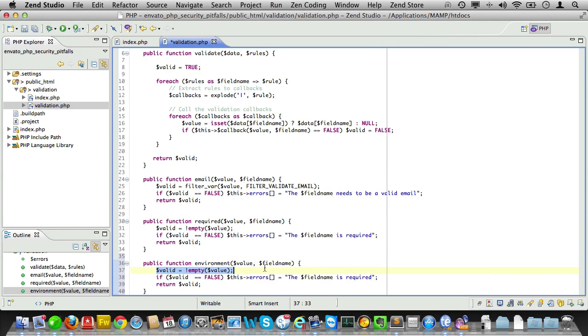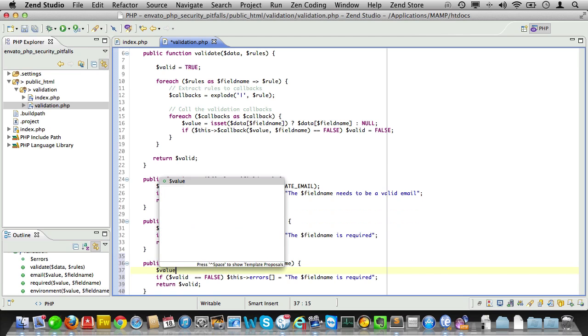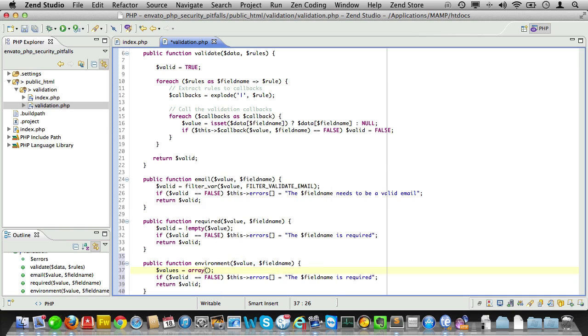Now, we don't want this rule to be generic. We want it to be very, very specific about what kind of values should be accepted. So we'll just create a variable called values, and that will be an array. Now, as we said before, there are only two kinds of environments that we will allow, and that's admin and frontend. And you can probably see where we're going here. Once more, we'll define a variable called valid, and it will only be valid if our value passed in here is indeed inside of the array values. So if it doesn't specifically match either admin or frontend, then this validation rule will fail.